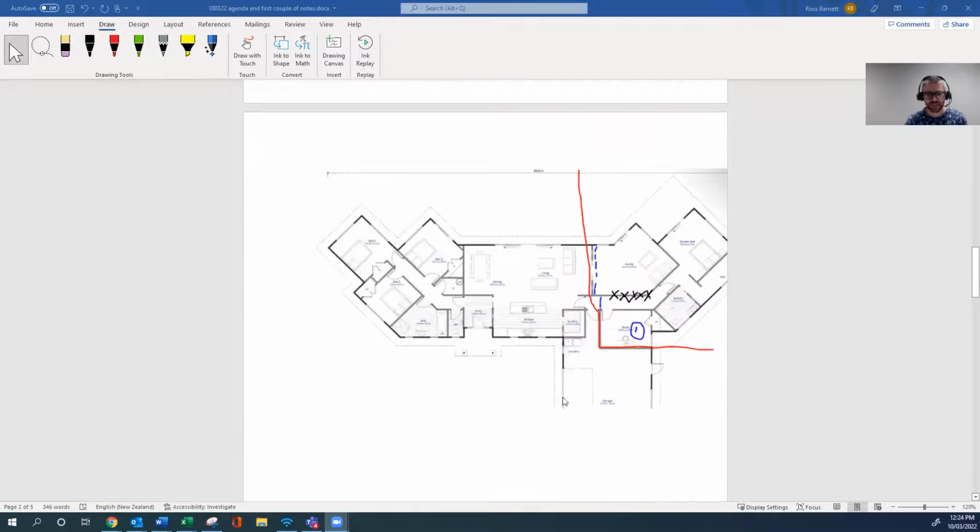Let's look at another example. It's a little harder to see, but say you have a 4-bedroom house with a study, so it's got 3 bedrooms, a bathroom, an entranceway, the kitchen, living and dining all together, and a scullery and garage. Rather than keeping it as a 4-bedroom with the study, the master bedroom, a big family room and ensuite, what we're looking at doing is splitting it up. We'd put a firewall down here, put a new wall across, and separate these two so that you have a separate 3-bedroom and a separate 1-bedroom. Maybe turn the study into a kitchen, take out some of this wall so you have a living and family area, and you've got a nice little 1-bedroom.